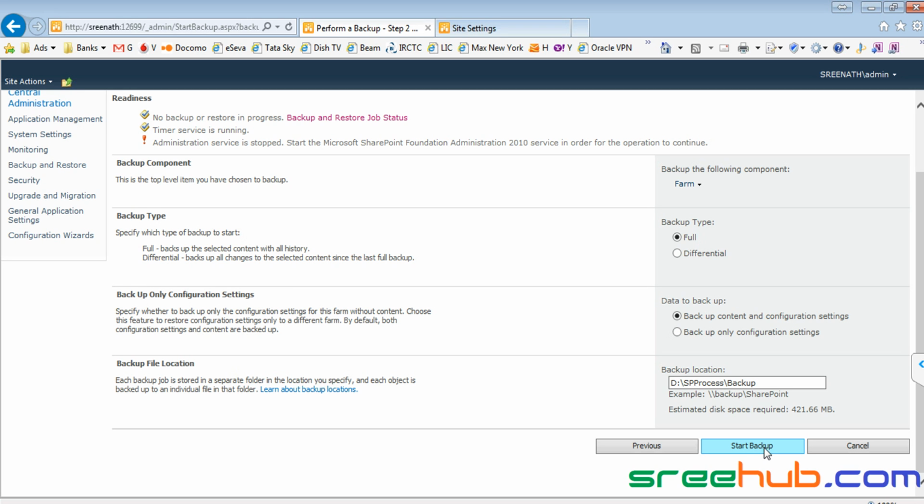Now, if you are an individual developer, at that time you don't have to take the full backup, the complete backup. Anyways, your admin guys who are taking care of the complete administration of SharePoint, complete administration in the sense who are at top level, sometimes schedule this backup. So every time it will be scheduled automatically. But if you want to take something, let's go back and select some component.